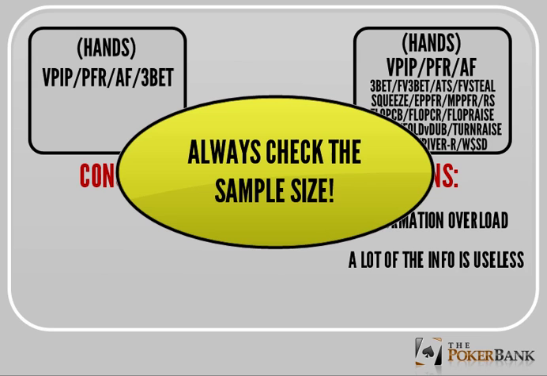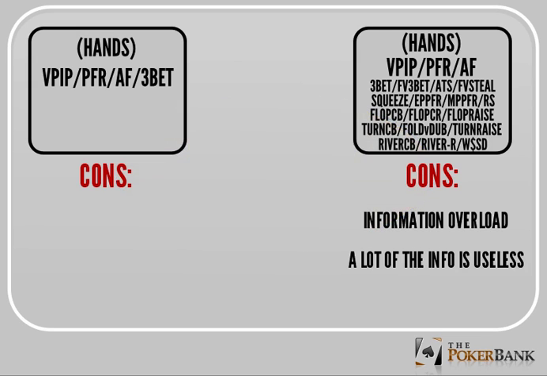Something that I actually did on my HUD a while ago was I made my sample size font about 3 times bigger than any other stat on my HUD. Because it forced me to always look at that sample size. I couldn't get lazy because it was right there, it was mega massive, and I was always catching myself looking at it because that's what you want to be doing. So again, those are some cons for having too many.